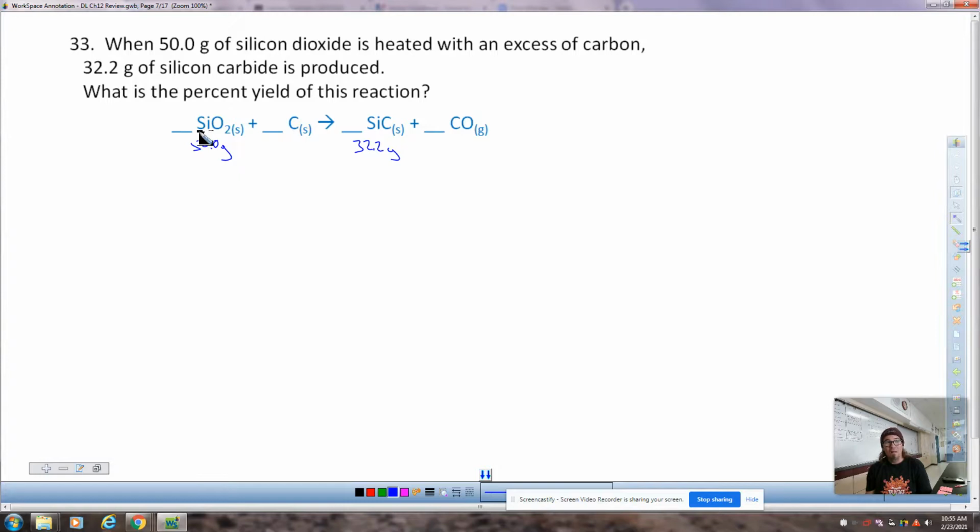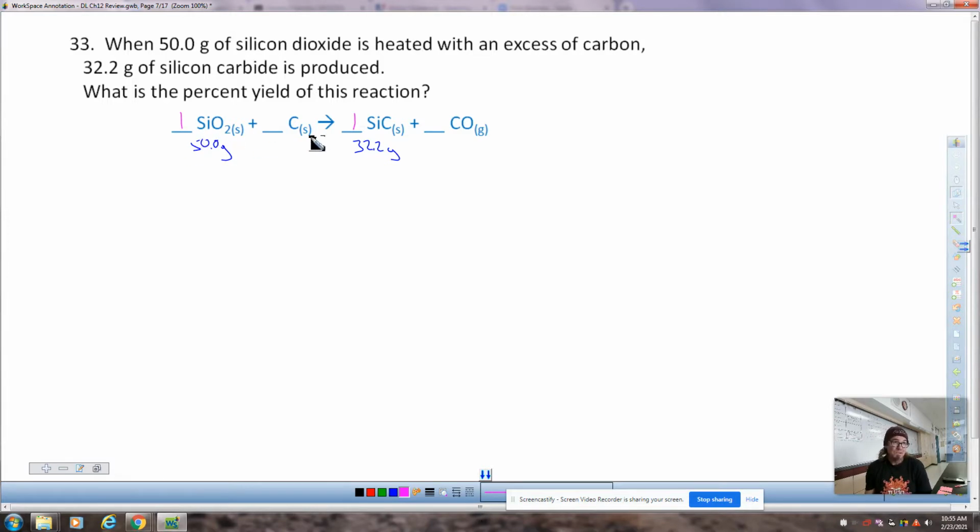Balanced equation, well, regardless of what the balanced equation is, I know this is going to throw us off a little bit, but when I go to do my math, there's one silicon found in each of these. They're in a 1-to-1 ratio. Even if that ends up balancing differently, it could be 2 to 2 based on us having to move stuff around. But the silicons are in a 1-to-1 ratio, which tells me that these two substances are in a 1-to-1 ratio. That's a nice skill going forward into AP chemistry.